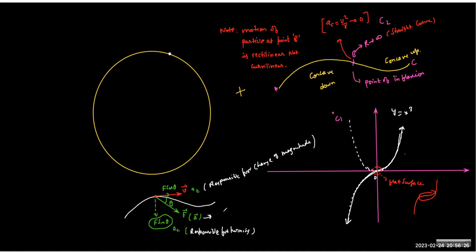You all realize this part, what I said? So whenever you move on a curved track with constant speed, because you can't have constant velocity, the force is always perpendicular to the velocity vector. Is this clear what I'm saying? Because if the force has a component parallel to the velocity vector, it will definitely change the speed. So whenever a particle is moving with constant speed on a curved or circular track, the force is always perpendicular.